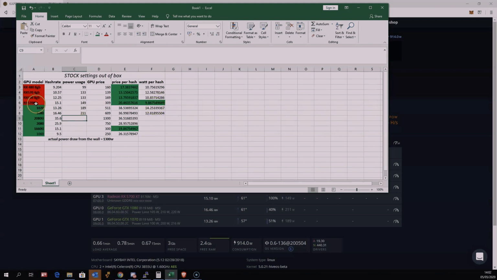So anyone with expensive power, the best choice from these graphics cards is the RX 5700 GPU. But the difference between the RX 570, 480 and 580 is not too big, and also the 1080, and I would say the 1070, it's also not that big of a deal. There are a few watts more, but I assume we can tweak this and get even better watt usage and performance on these graphics cards. So yeah, these are the test results. The winner for best price per hash is the RX 570, and the best watt per hash is the RX 5700 GPU.